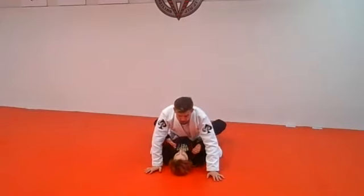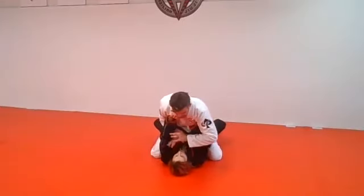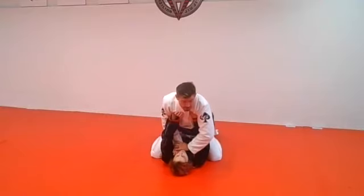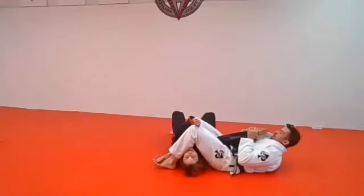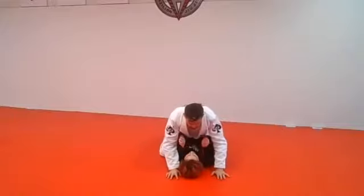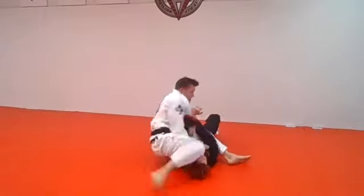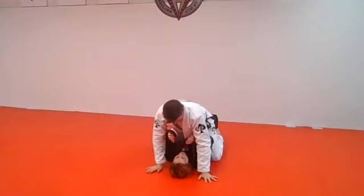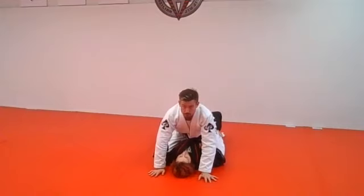So again, my partner's going to push. Yes, I build my frame and I make them carry me. My hands don't even have to be connected. They're here just in case. From here, I'm sliding the thigh, looking at the foot. Come over the top, finish the arm. Take your time, remount. Your partner's going to push. Add all your weight. Slide up the thigh, lift the foot. Take your time. Remount. You good? Okay. So that's your arm lock from the mount drill.